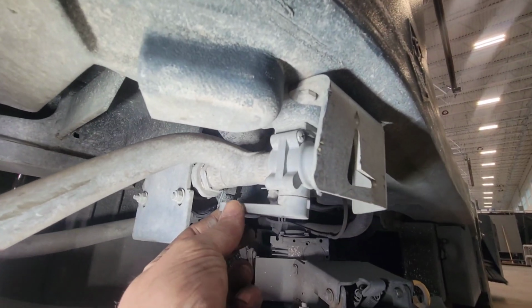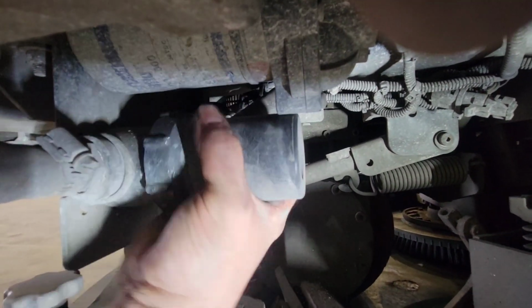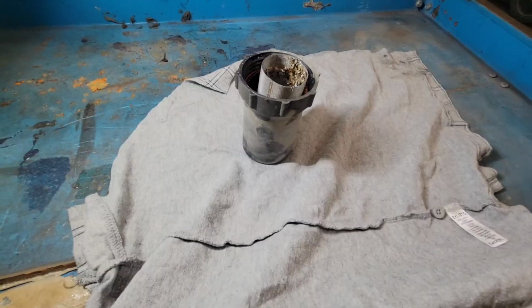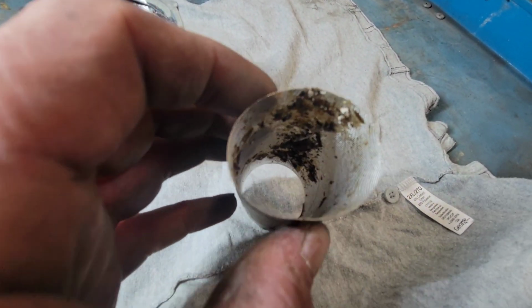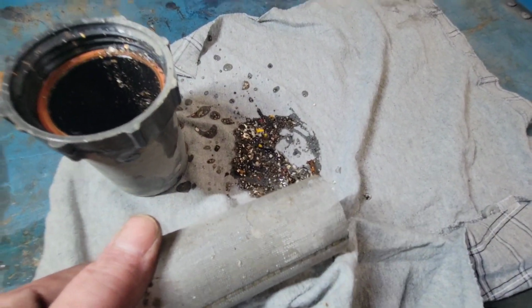But before you do that, you want to shut off your water supply, or else you're going to get a bath. So spin that off. Some water will come out. Don't worry, it's clean water. Let it drain. Take your canister, and inside you'll have a screen, something like this. Make sure there's no debris in there, like all that. Same thing on the inside. Give everything a good rinse. Quite often, that'll help your water flow.